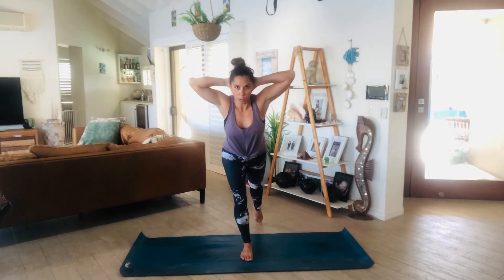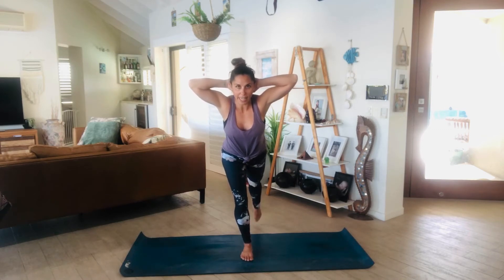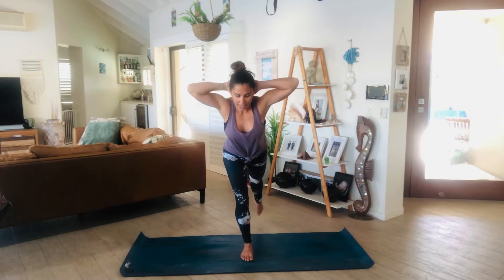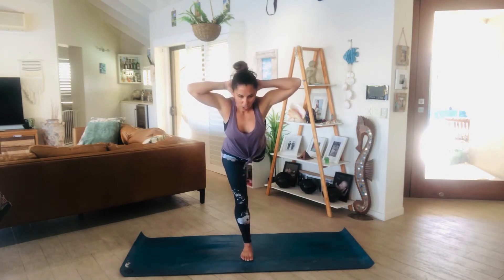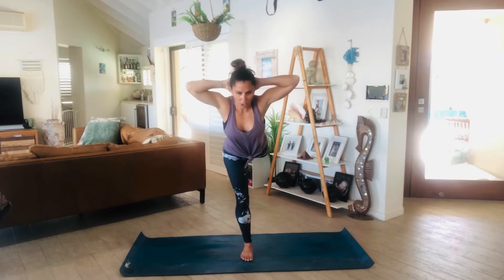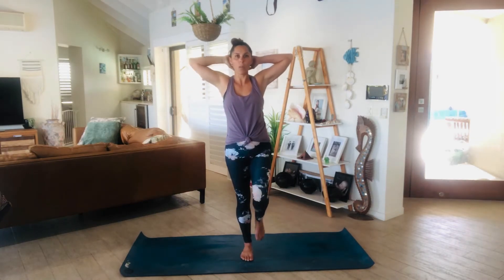Lengthen all the way out. Take the hands behind your head, open the chest. Roll the shoulder blades back and down. Engage this right glute — really plant down through that foot into the earth. Now squeeze the left glute to lift that leg high. Tap and lift, tap and lift, using all our stabilizing muscles here to keep us in place. Engage through the belly. Let's go for 10 — 9, 8, long spine, 7, 6, draw the belly in, 5, 4, 3, 2, last one. Now hold it up — little pulses, you've got this: 10, 9, 8, 7, 6, 5, good, 4, 3, 2, and 1. Beautiful. Come all the way to standing release.